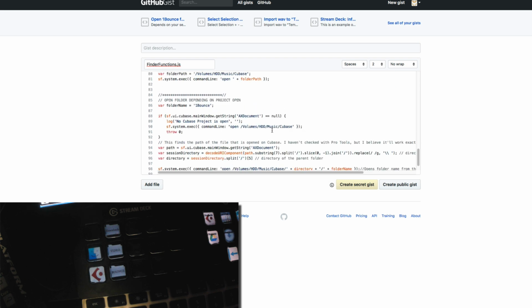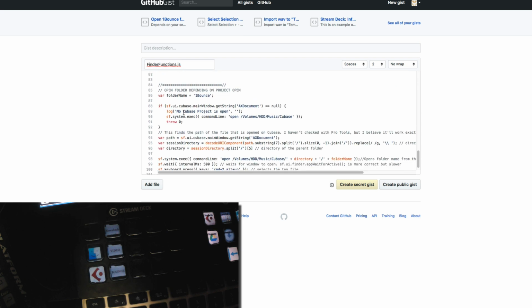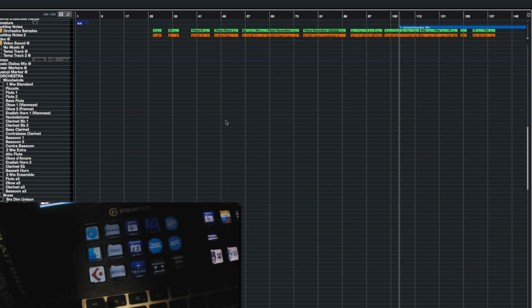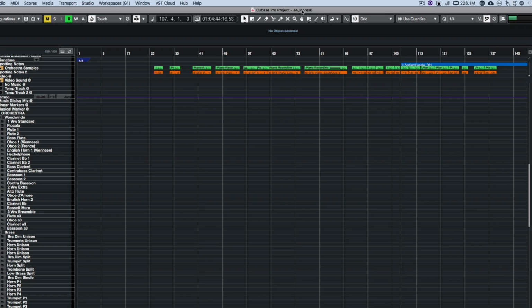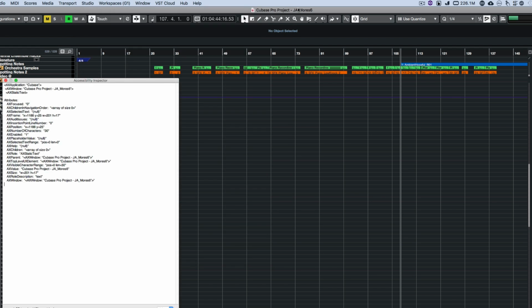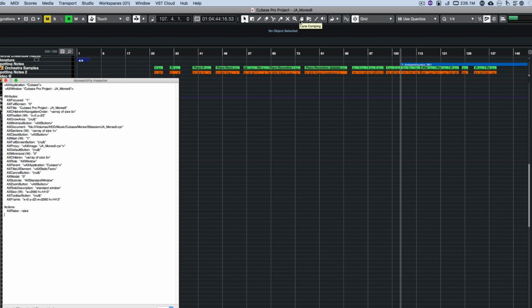All right, and one last one. I haven't tried this in Pro Tools, but a really cool thing, and I actually used this function in the beginning, is that SoundFlow is able to read the document that is loaded here. I can show you in the UI inspector. If I'm up here, you can see, if I lock this one, the file that is open has this path, which is very cool.